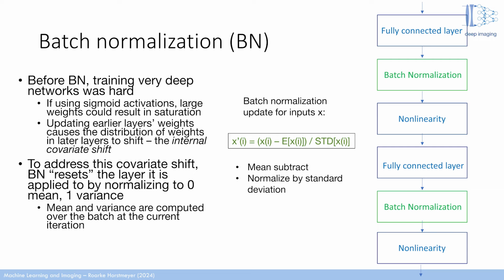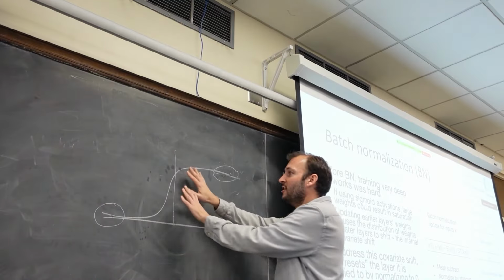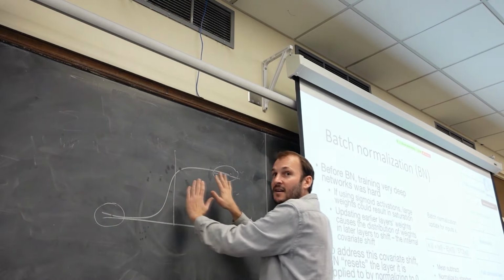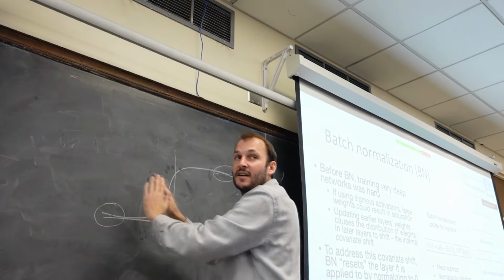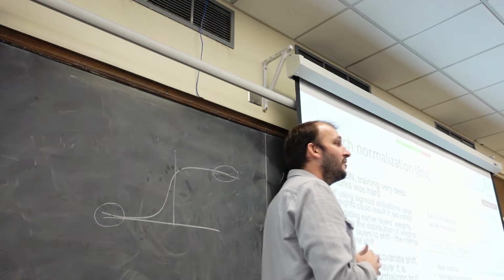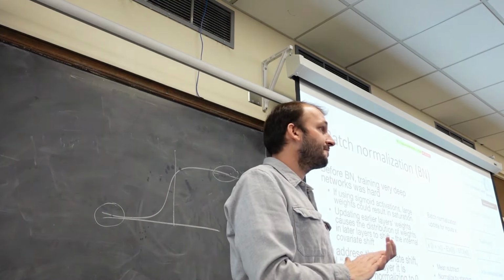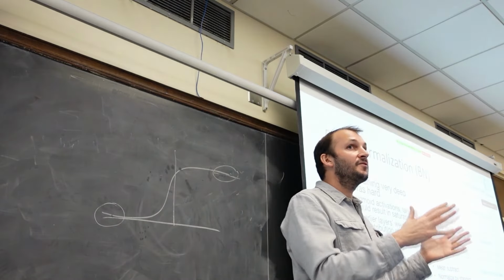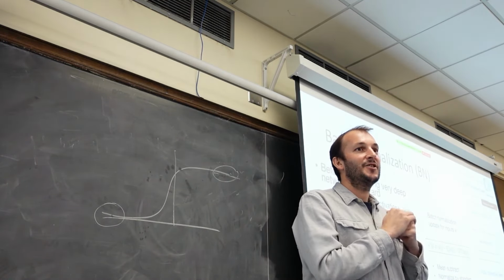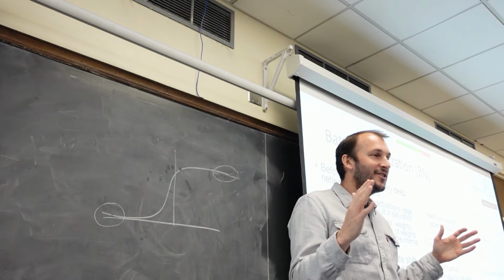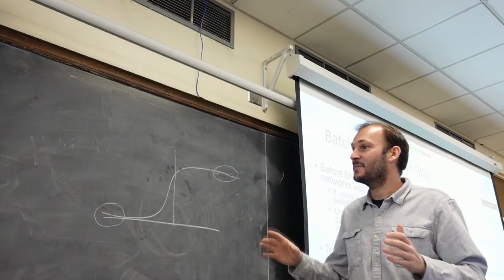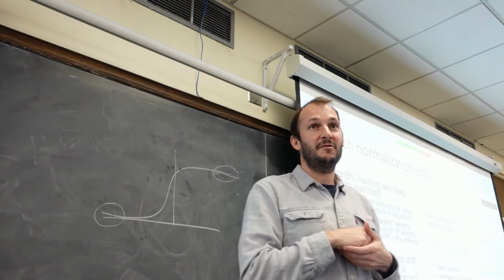But then they start to get multiplied by some weights. And slowly you would get this shifting of the mean of the output of each layer to be really negative or really positive, right? And that would cause neural networks to fail, right? That reason alone prevented the discovery of deep neural networks for 30 years or more. And the reason why no one did it is because of this covariate shift problem.